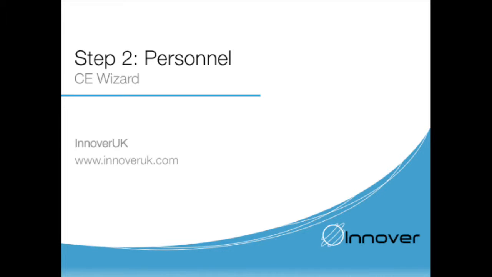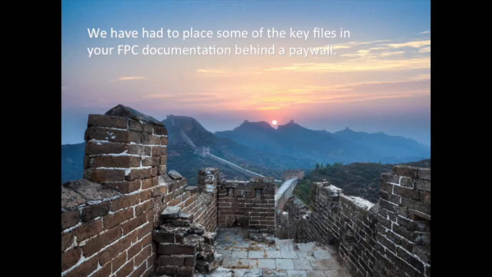Welcome to the Step Personnel of InnoverUK's CE Wizard. As you are still a free user, we have skipped one of the key steps in this CE Wizard, a step where we set up the structure for your factory production control system's documentation and download the most important file in your FPC system, the FPC manual. But don't worry, you can still go over this step even though we have skipped these things.